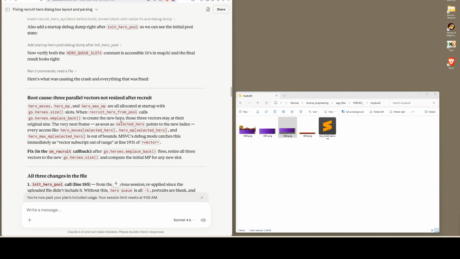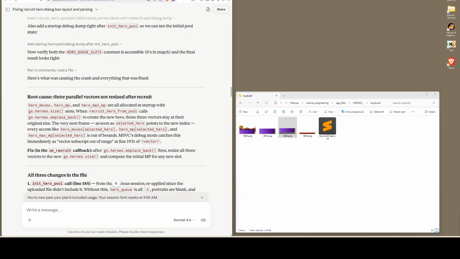So we go through this, 3 parallel vectors not resized after the recruit. So hero moves, hero MP, and hero max MP. So basically it was the movement points were not being resized. When we initialize the game, those are initialized to heroes.size and game state.heroes.size.